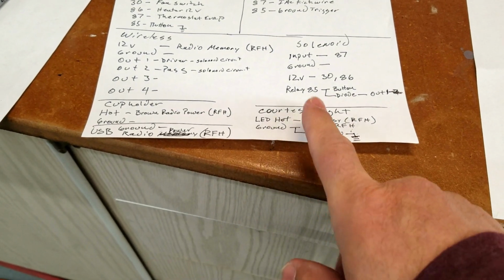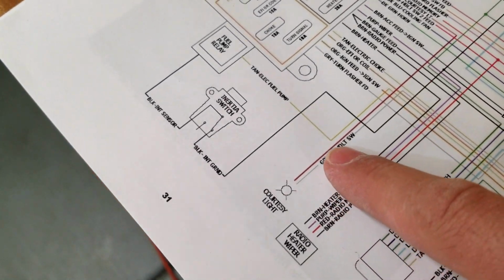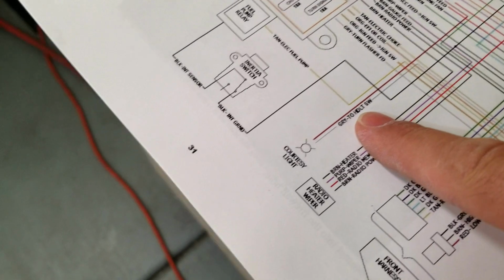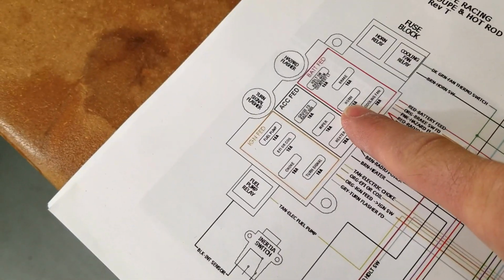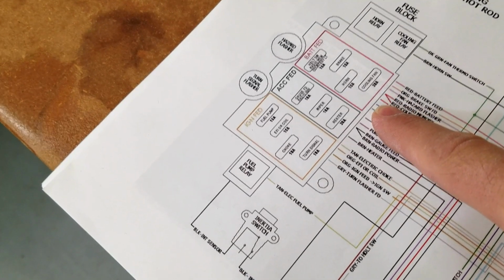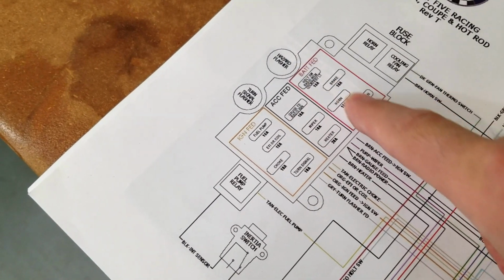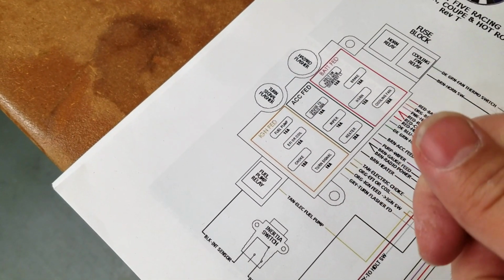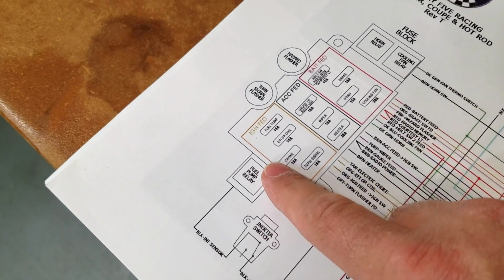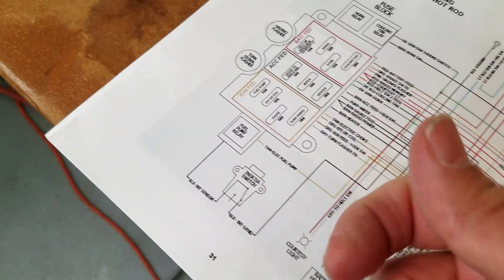So let's say we want to deal with the courtesy light. Let me just show you what's going on. The courtesy light has two wires coming to it. And if we trace this wire, we have red courtesy light, which is coming out of our power. That power is coming out, and this whole side is live at all times. This is only when the AC is on, which means your keys switched over one. And then this one is only when the ignition feed and when the car is actually on.